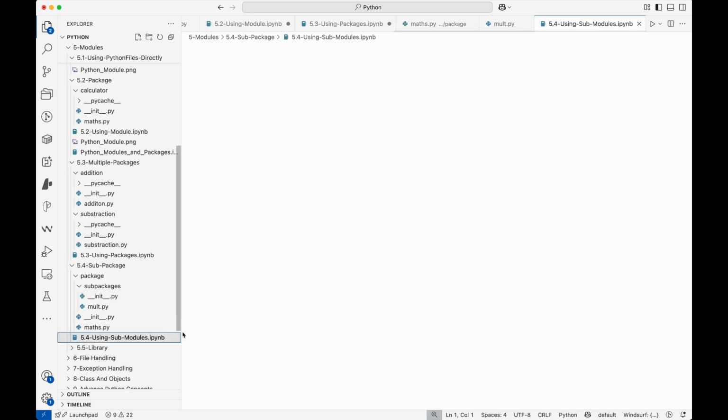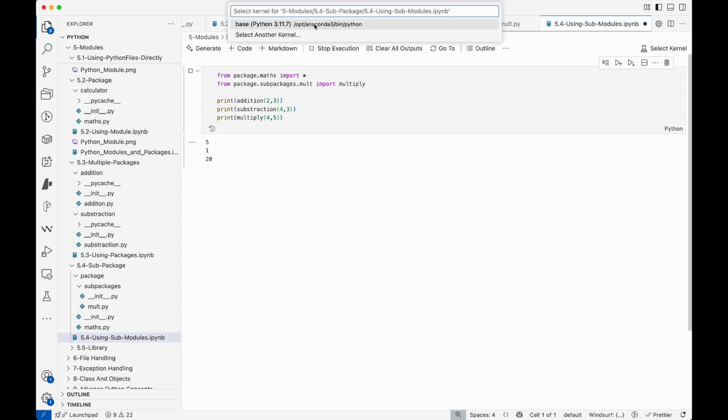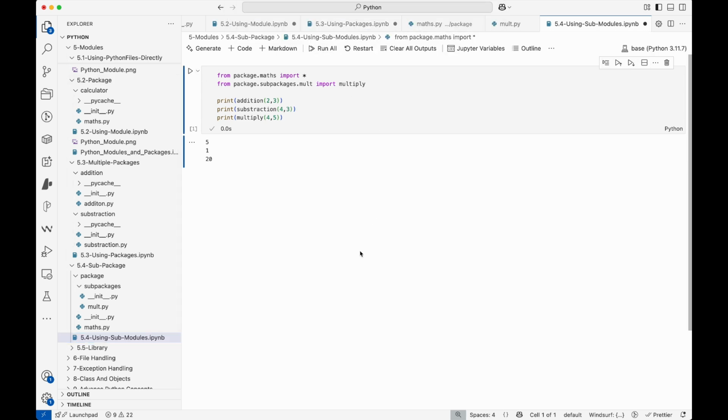Now let's see how we use it. It is as simple as that: from the folder.file, right? When you talk about the file at the package level, you say folder and the file name. And if it is part of a sub package, then you say folder, subfolder and the file name. As simple as that. Now let me run it. It is again going to create this PyCache and the compilation and then execute.